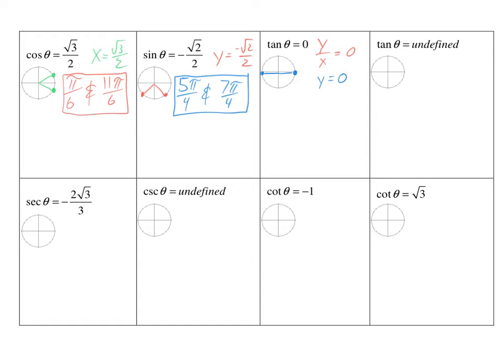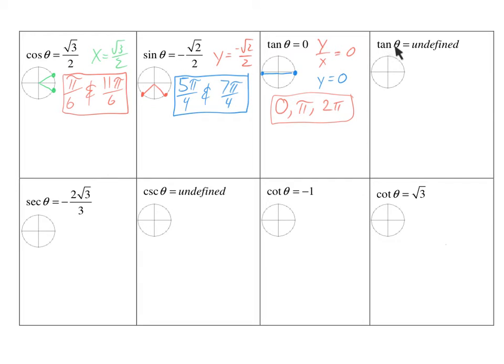Now, let's be careful. There actually are 3 values. Think about this. Isn't this angle 0? Angle pi and angle 2 pi? So it's 0, it's pi, and it's 2 pi. There's 3 of them because in the interval, this is the one that has 3 options. All of those would get a y divided by x equaling 0.